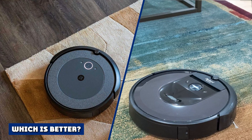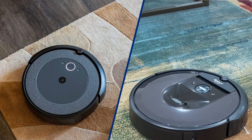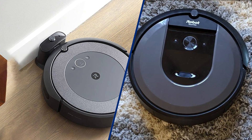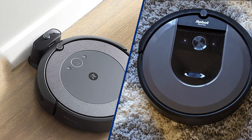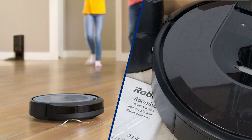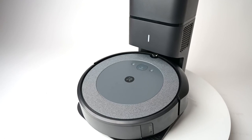The Roomba i7 is $250 more expensive than the Roomba i3 — a fairly significant price difference. However, you will appreciate the benefits of the i7 if you live in a large home or you have children or dogs. The features of smart navigation, longer run time, and clean zones that set apart the i7 come into focus for larger homes. You can identify areas where you want to quickly clean and not waste time cleaning the whole house at once. With a larger house, better navigation helps clean faster, and the i7 has a much more sophisticated navigation mechanism than the i3.